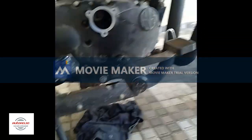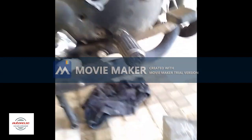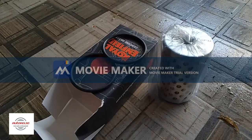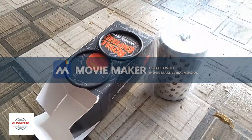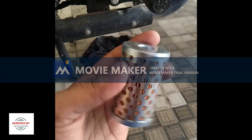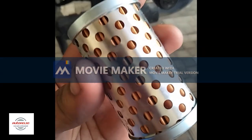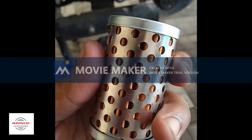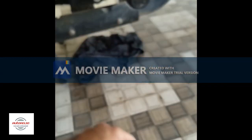And this is a new oil filter which I got from the Royal Enfield showroom. This cost 113 rupees. So with the oil filter you get 2 additional washers. Either you can replace the existing one or keep it. As you can see, this new oil filter is ivory color inside. It's just a paper. That is why you have to replace it during every oil change.